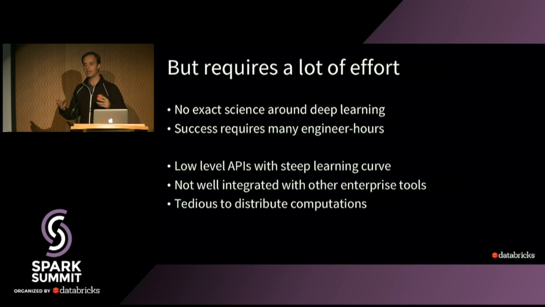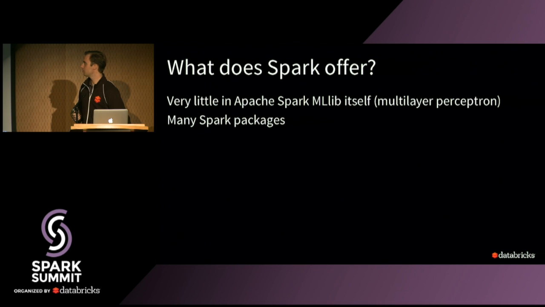And they're also not integrated with the tools that we're used to in practice. For example, if you use industrial technologies, such as the Amazon cloud, it is hard to move data from the environments in your enterprise into some of these deep learning frameworks. And also distributing computations, if you want to accelerate things, is really hard to do. And usually it is done by the largest companies that have been able to master these technologies for a number of years now. So we would like to accelerate that, and also would like to be able to see how Spark can help in that respect.